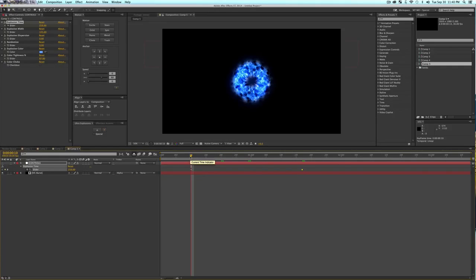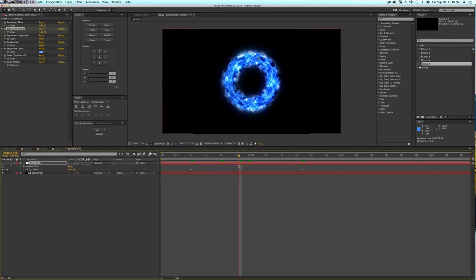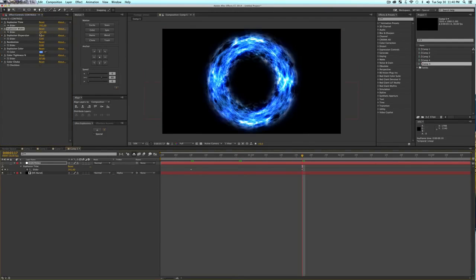We can scrub on our timeline and see this cool explosion, which I think looks pretty dang cool. So explosion width, we'll also set a keyframe here. Explosion width is the actual width of this explosion. So you can go ahead and crank this up if you want to get a thicker ring of the explosion, and then turn it down if you want as well. And we'll just throw that quick keyframe in there.